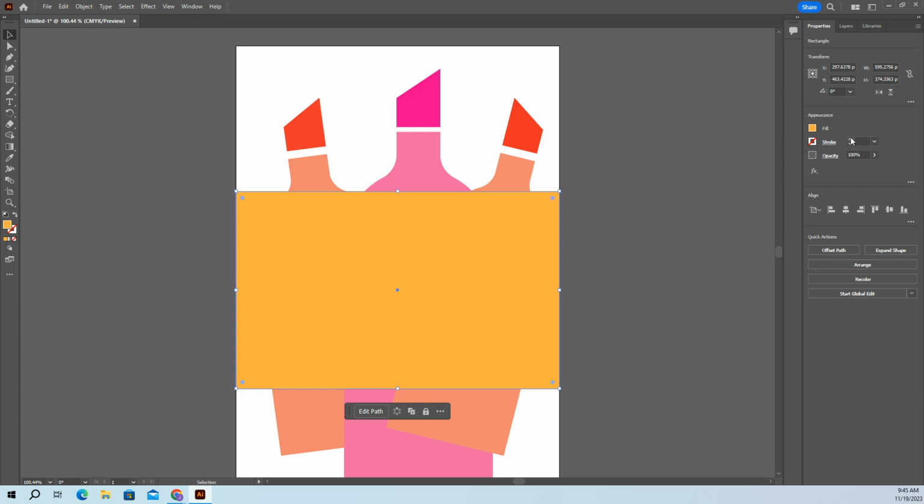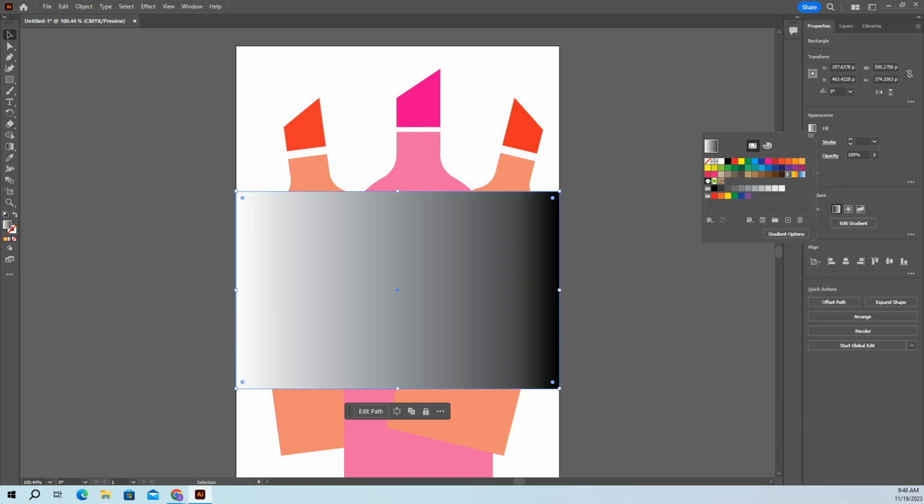We're gonna click fill and select black to white with this one, and then we're gonna go to gradient options.